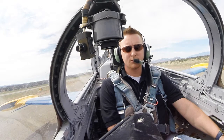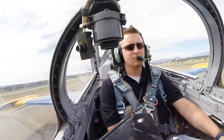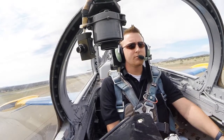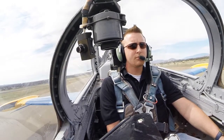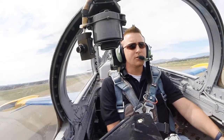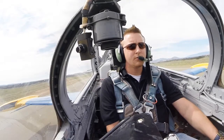Okay, EGT is normal, vibration gauge is normal. Put your attention outside, just release your brakes, away you go. There she goes, look at that. Good. Gently, gently, good. Okay. All right, you got rudders now. Just use your rudders. Okay, there you go.